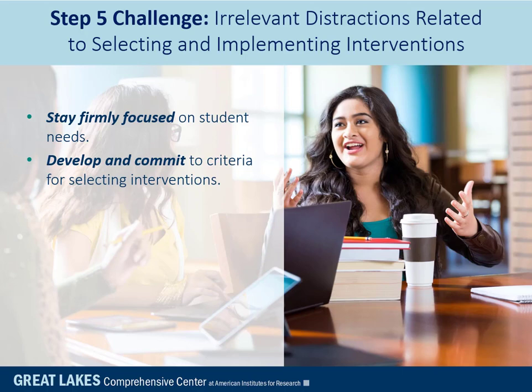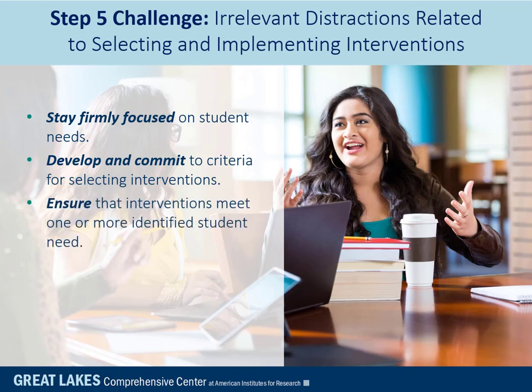Make sure your school or district has well-defined criteria for selecting interventions. It's perfectly acceptable to say no to an intervention that does not clearly address student needs. The challenge is having the discipline to stick to the criteria when choosing interventions to implement, along with implementing interventions with fidelity, which will be discussed in Step 6.